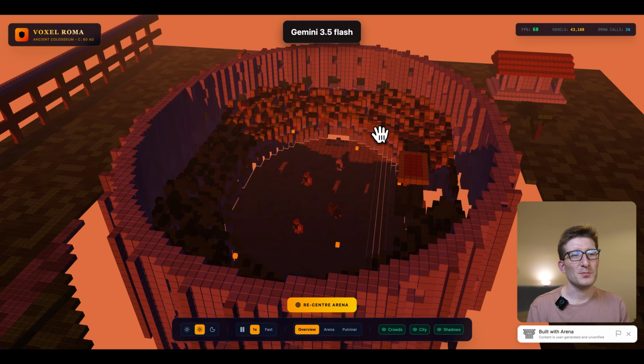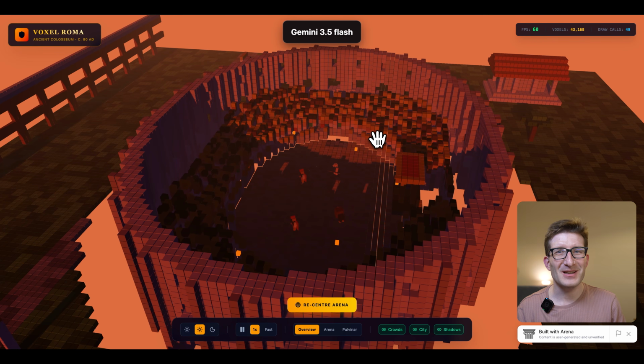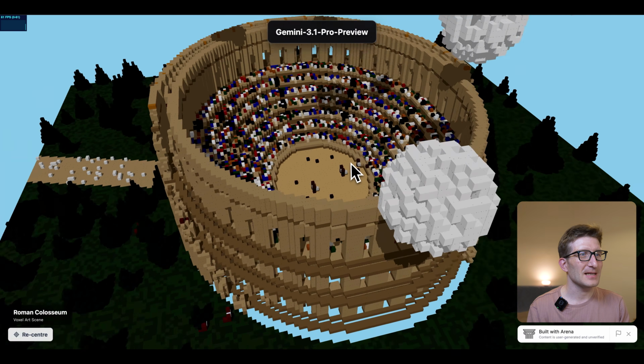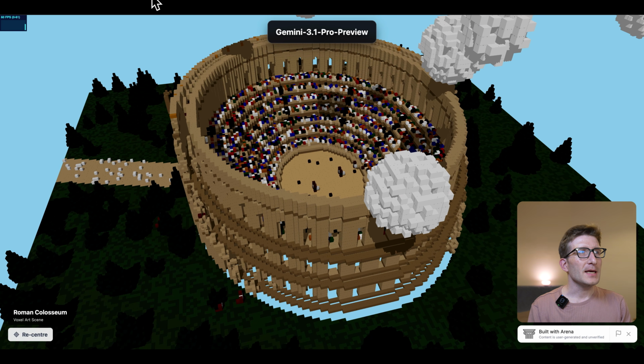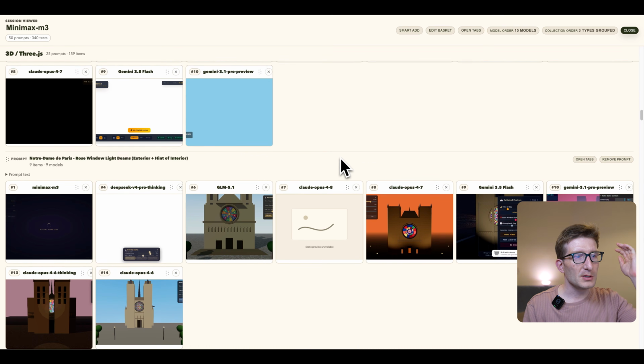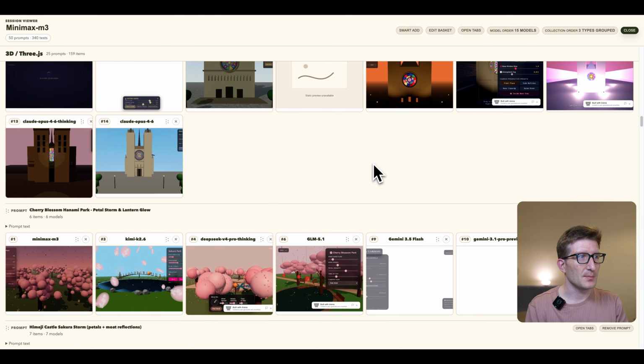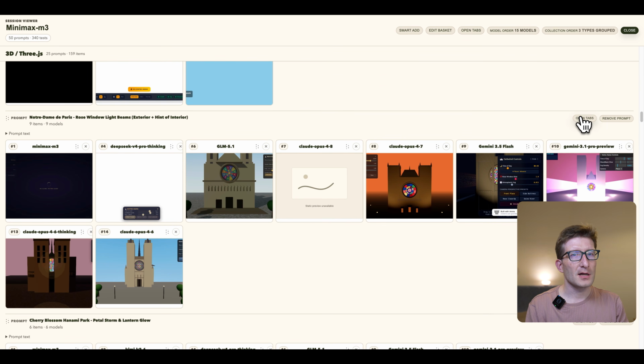Flash created some movement. It likes to do some extra stuff, which is nice in this case, but not every single time. So I think you can definitely see it is not terrible by any means, but the quality of some of the generations is certainly not completely up there. I'll show you a couple more not-so-good examples quickly.